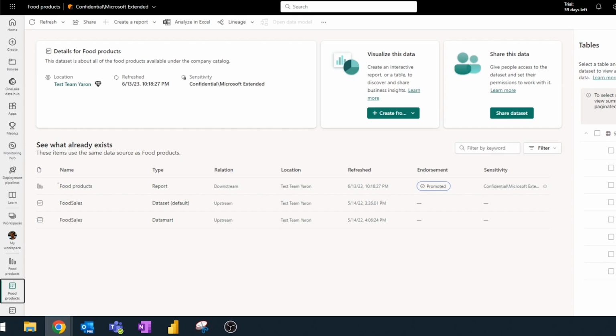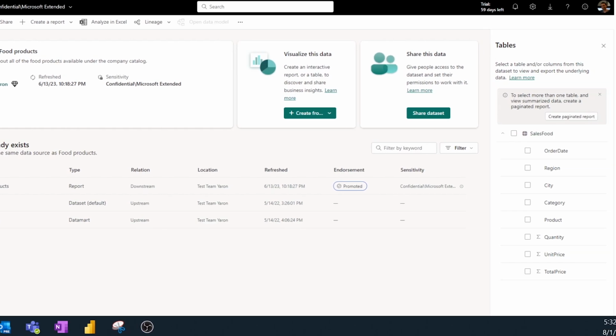This has also been updated to easily showcase any dependencies that your datasets might have. Another view that is really interesting is this new dataset schema view on the right-hand side. It will let you see a preview of all of your tables, columns and rows, which will also let you export your data as paginated reports.